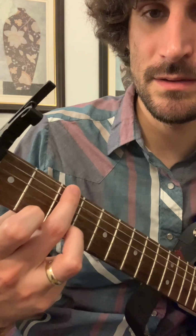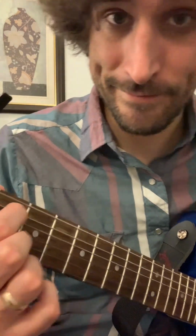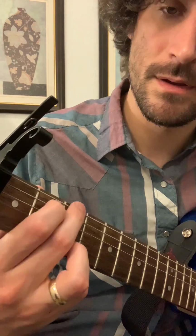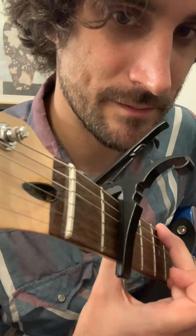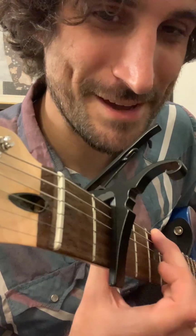So no pinky. And then you might ask, well, what's going on with the A string? I'm muting it with my middle finger, this one. It's actually not that hard to do. You'll probably do it on your own without even trying to. I'm just touching the A string with the belly of my fingertip. That's right, it's got a belly. All right.